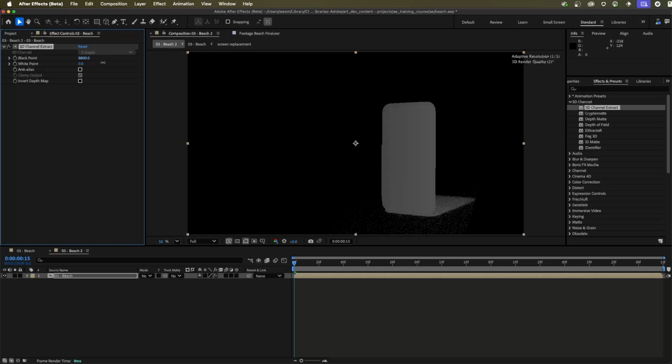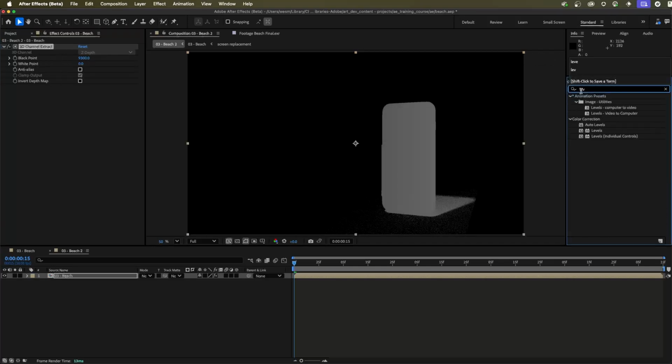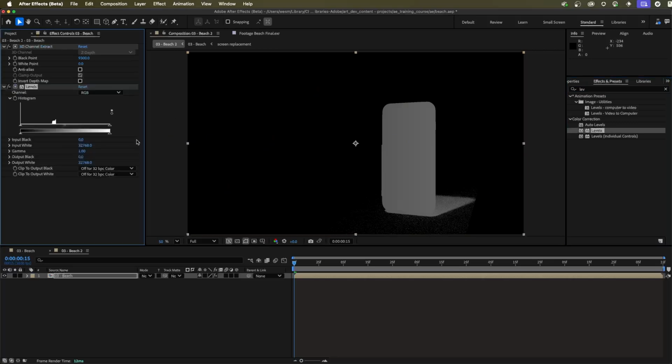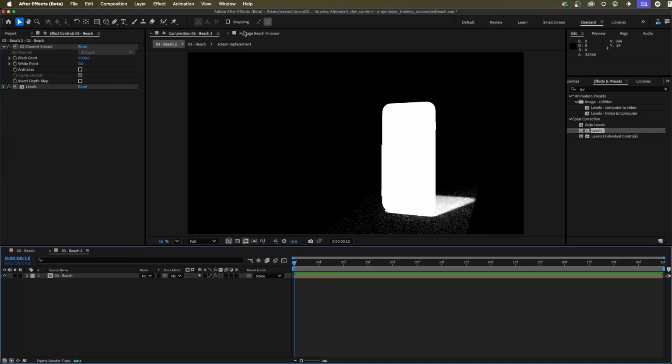So what I'll do is just set a value. The other thing I like to do in this case is grab a levels effect and apply it. I'm going to make a quick adjustment to the levels to create basically a depth map that is focusing on the phone. Now, my shadow is super noisy. Again, I haven't increased the quality of my shadows at this time, so we'll worry about that on the very last step.